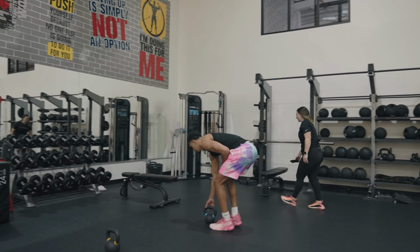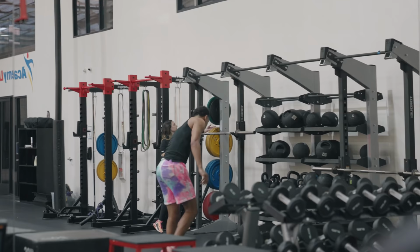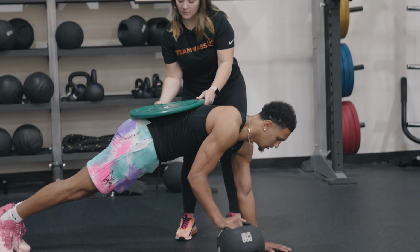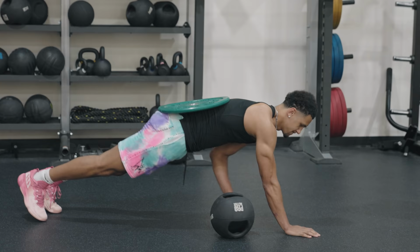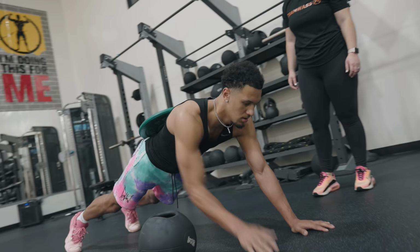8 on each. Good, so chest is up. Good, drop down and hit the row. Good, back up. Good, let's go 8. Put this plate on your back. Okay, so flat back, yep, and then pull cross body. Yep, there you go, 1, we got 10. 2, hips, hips, there you go. 10, good.